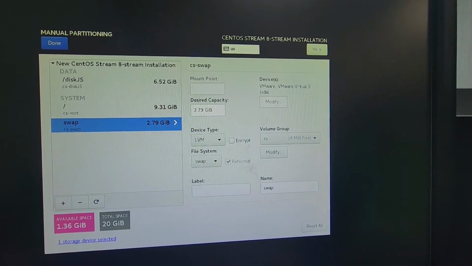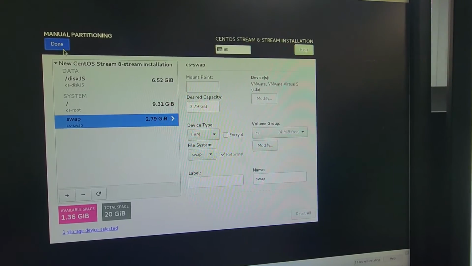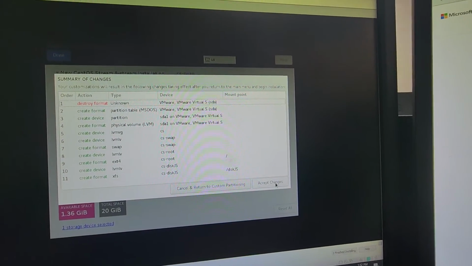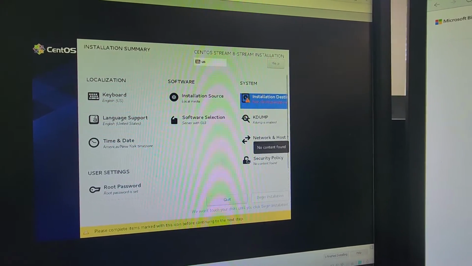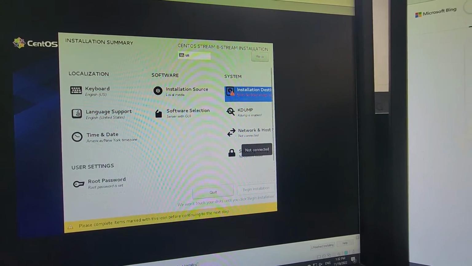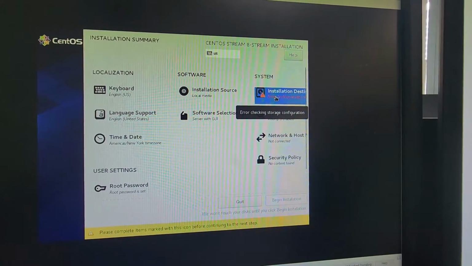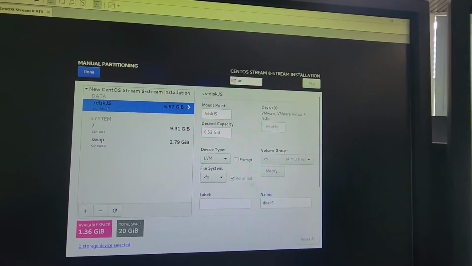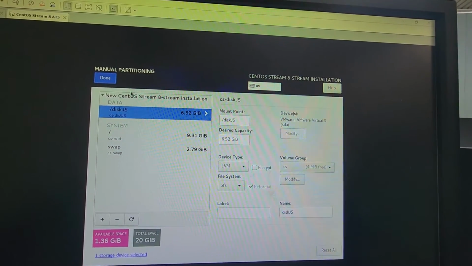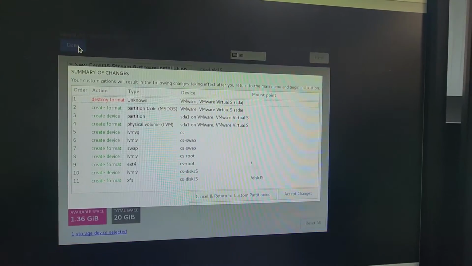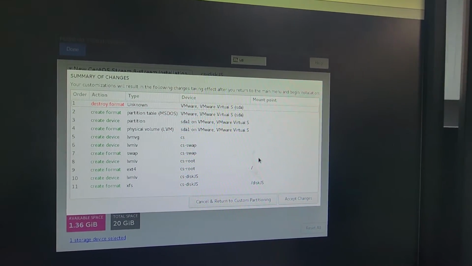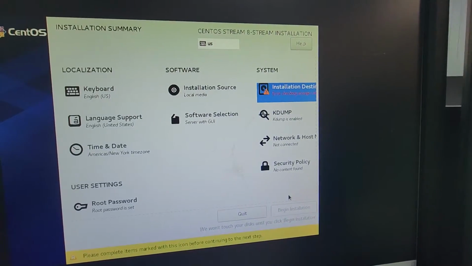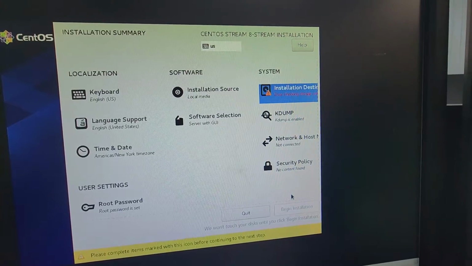And then once you've done that, you can say done now. Error checking storage, press done again, so it doesn't matter. Okay, done. You can see this is giving you a summary of all the partitions and everything that's there. Some of the storage has been taken for other partitions, other system required and device required partitions. So that's why when we say 10, we don't get exactly 10, we get 9 point something. So accept changes, please complete. So now, what we need to do is checking storage. What else is there?